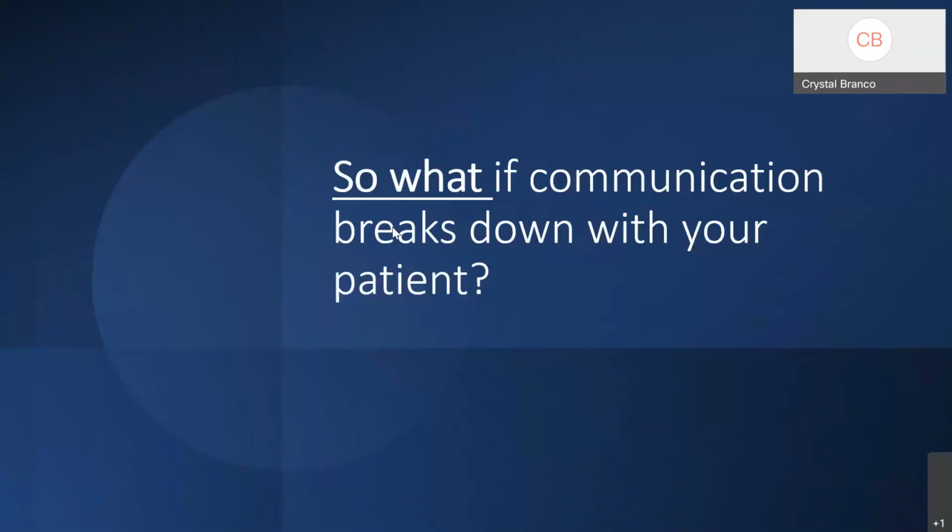So now we want to ask, what if communication breaks down? How would this impact your service? Well, if you don't understand what someone is telling you, or they don't understand what you're saying, then misunderstandings and mistakes can happen. And this will impact the trust and respect you have in the relationship. And ultimately, it can decrease the quality of the service that you're providing. So I think we can all agree that optimal communication is necessary for good service.